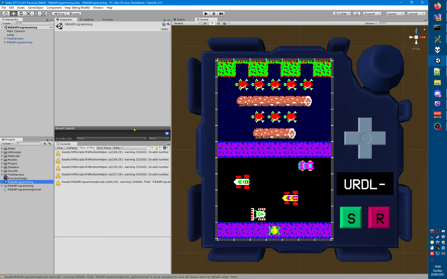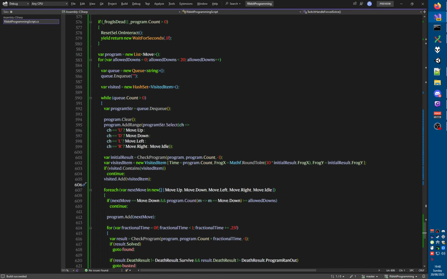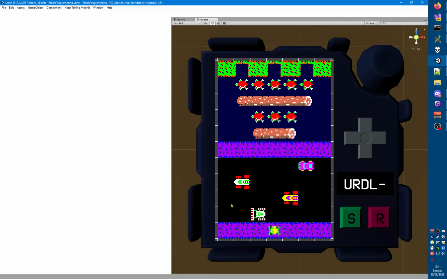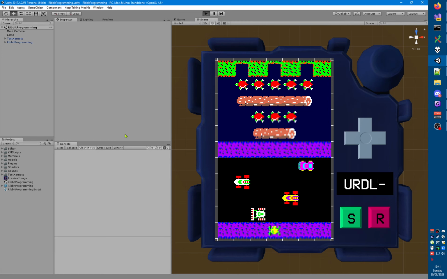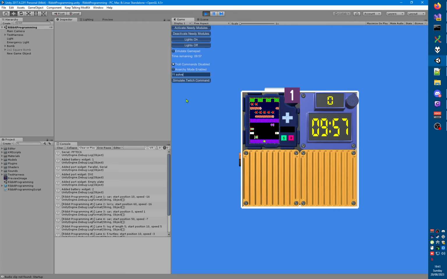I'm going to reopen Unity so that it remembers that I want that scene open, so I don't have to do that every time that I get an infinite loop. Okay, run that. And press solve.